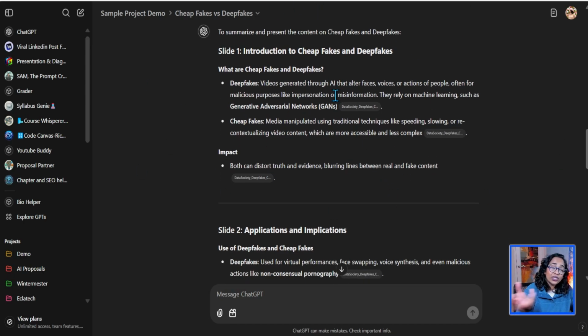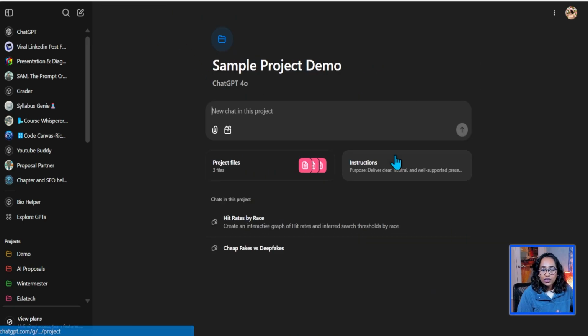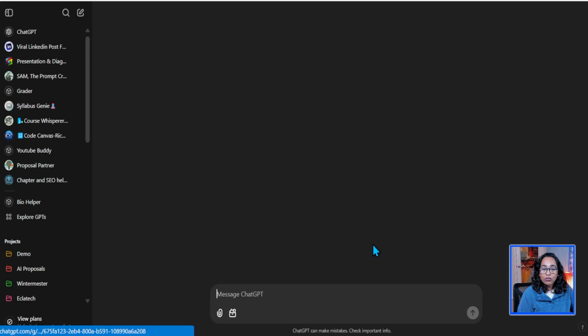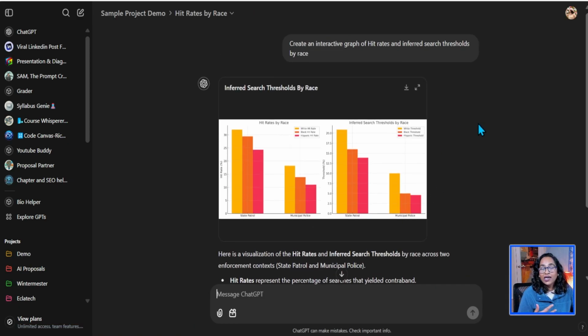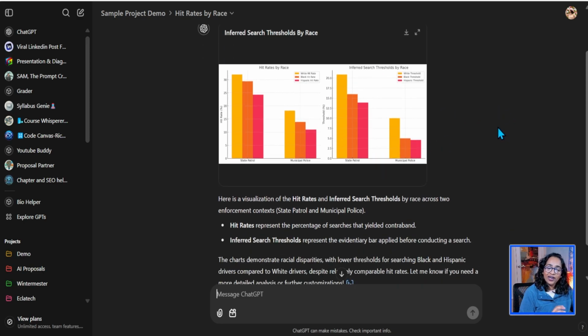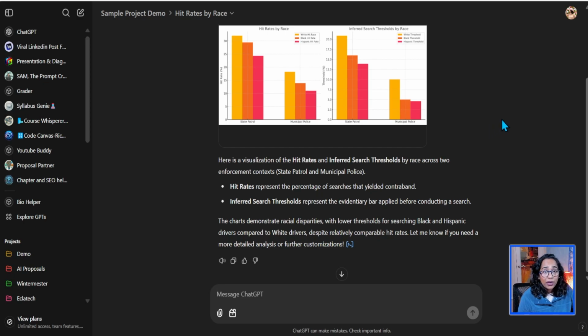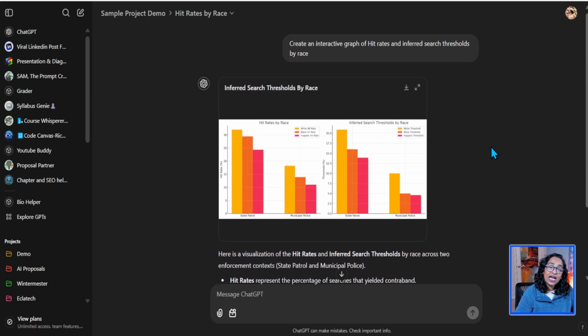So not only does it pull the information and create a presentation, but it also cites the sources for me from those project files that I have uploaded. Which is right here. And now using the same project files, I have asked GPT to create an interactive graph. So let's create a graph using the project files, which I can simply copy and paste into my presentation, which I think is a blessing. So this does have the data analysis feature, the search feature, the Canvas, and also DALL-E.